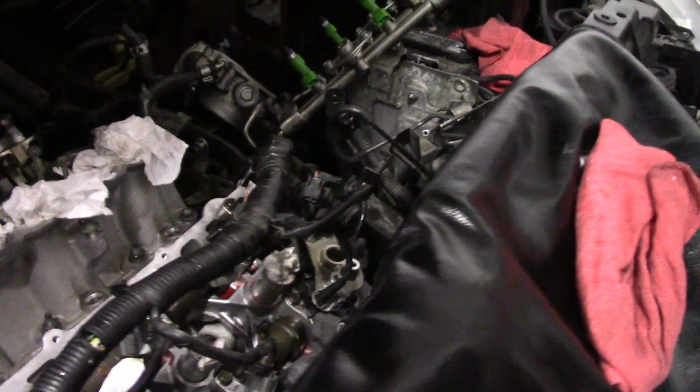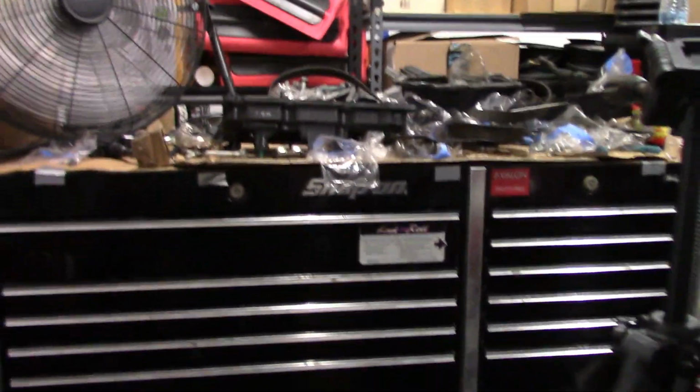We got the cams in, we got the heads on, we got the cams in both sides, tightened all the caps, everything, using the engine assembly room, which is over there. After we get it timed, then we're gonna throw on the valve covers, put back in the oil pan, then after that put in the manifold. Then take the fuel rail, put it back in there, the throttle body, and assemble all the fine stuff.